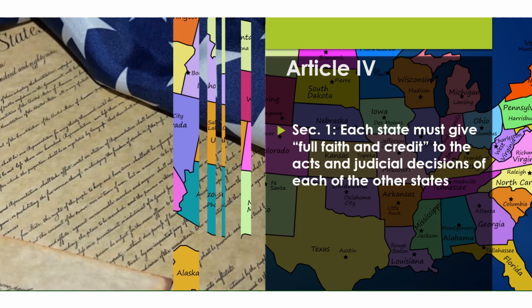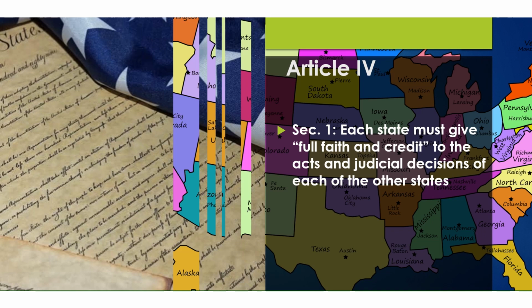In other words, if we have a lawsuit being determined by a court in Texas, and you have a court decree, whoever loses that case in Texas can't take that same lawsuit and trial all over again in Louisiana. That's what this provision is supposed to avoid. Let me give you a couple other examples, because it's not just court cases, but predominantly that's what we're looking at here: each state must give full faith and credit to the judicial decisions of each of the other states. It's not every law, but it's certain ones.